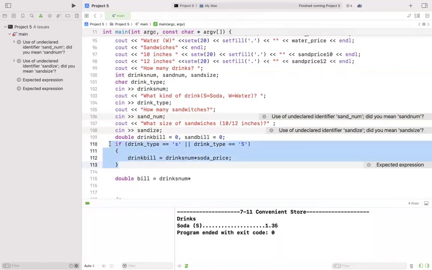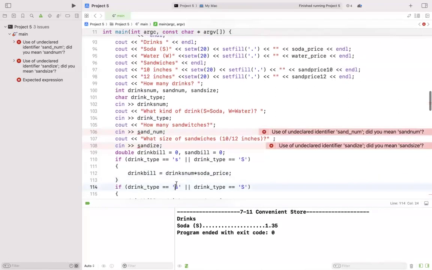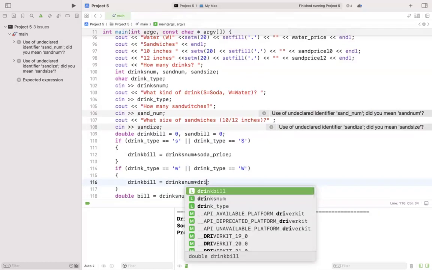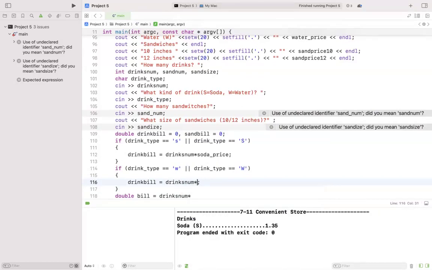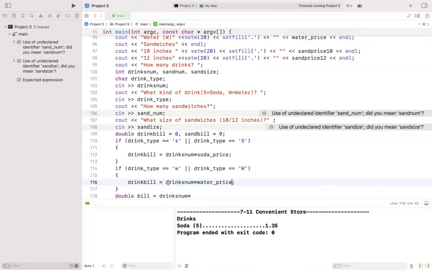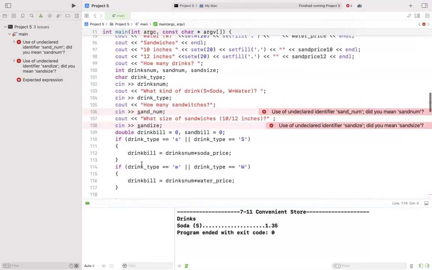So I can use something like this for water. If it's W or if it's big W, drink bill will be drinks num times water price. So for the drink, we have the bill.